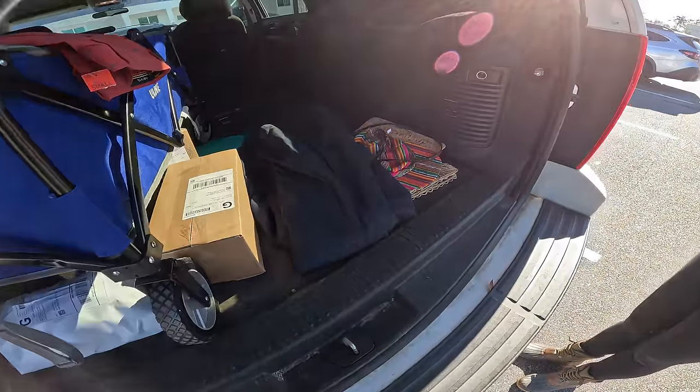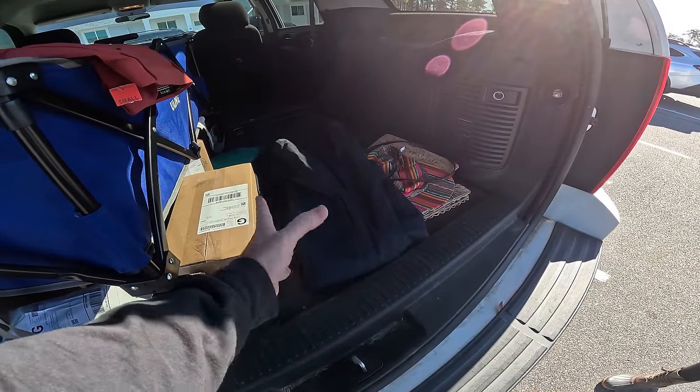Easy $150 made — on to the next. We are out at our booth at Bounty Hunters Emporium. We'll see exactly what's sold — we haven't been here in a while, maybe five or six days. We have some tickets to pick up and want to put more stuff in the booth. Let's see if anybody stopped by and if anything sold.